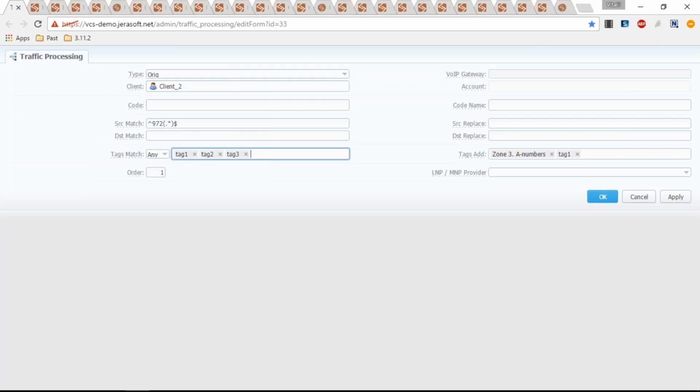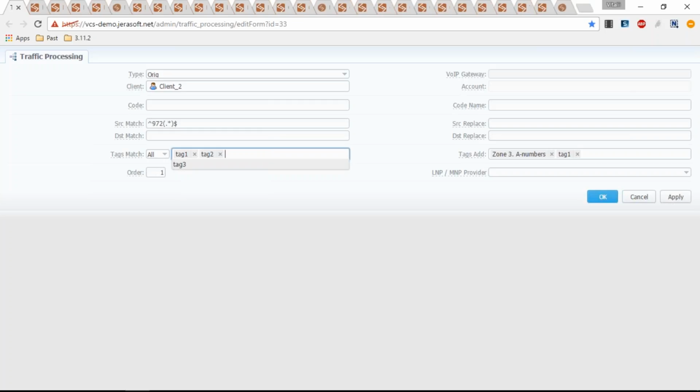So it means that the system will apply this traffic processing rule only if under the customer account or the gateway there is at least one tag from this list. Or you can define the option all, where you're going to define the whole list of tags that should be marked before matching of this traffic processing rule.